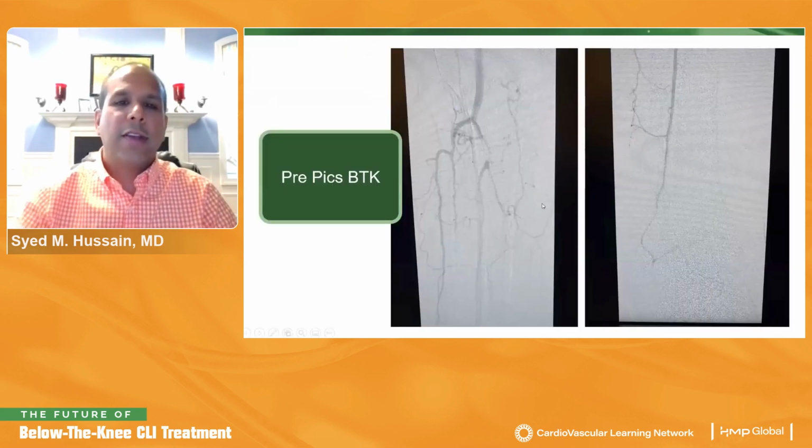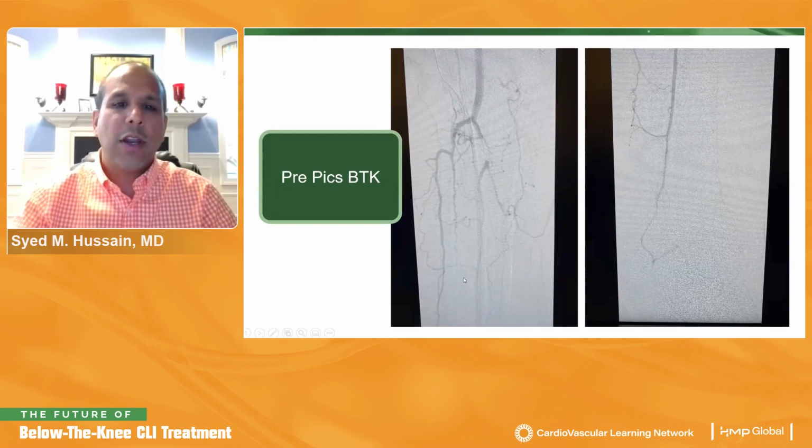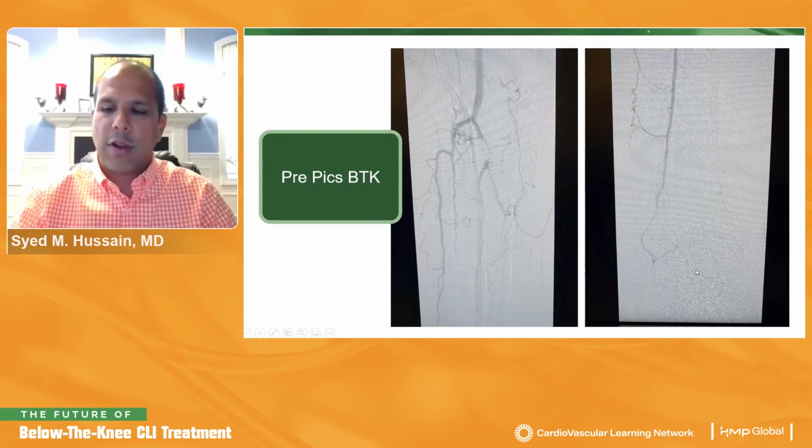So this was essentially the below knee angiogram, and you can see here the anterior tibial artery is occluded, the tibial peroneal trunk is occluded, and the posterior tibial artery is non-existent. There is reconstitution flow in the peroneal artery, and you can see the runoff picture. The peroneal artery comes down, and then there's an anterior communicating branch giving rise to the dorsal pedal artery in this case.